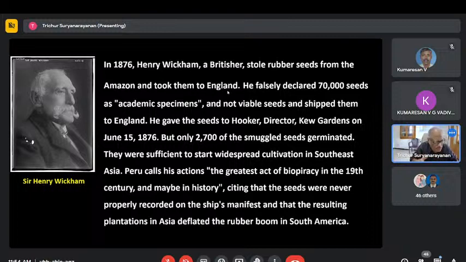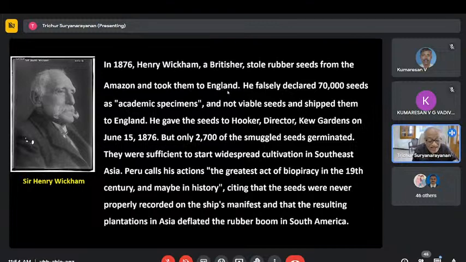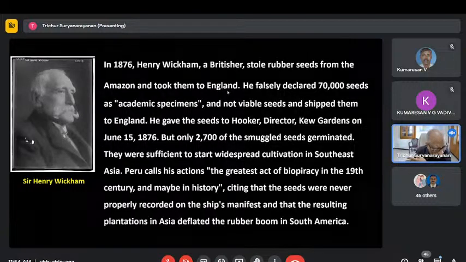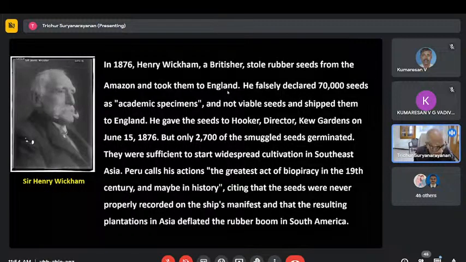See, people were allowed to take biological specimens from Amazon to the rest of the world, because you see so many rare types of animals, birds, insects, and plants which you cannot see in other parts of the world. So okay, you can come, but not seeds. Seeds were not allowed. But dead birds, you kill a bird and make a taxidermy thing out of it, and that can be taken. Animals can be taken, but not the seeds.